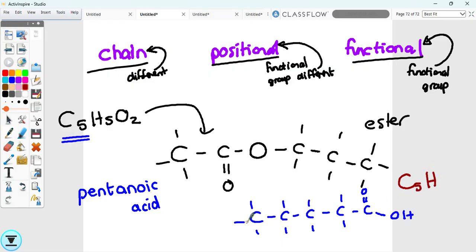Let's count our hydrogens. 1, 2, 3, 4, 5, 6, 7, 8, 9, 10. Did I count wrong for the other one? Did I just write it wrong? When did I write H5? I was being blonde, right? Let's go. 1, 2, 3, 4, 5, 6, 7, 8, 9, 10. Yes, so I was just being blunt. So that's 10, and that's 10. And how many oxygens do we have?